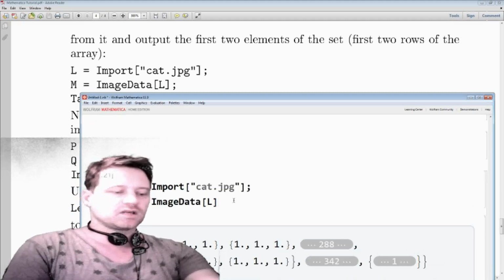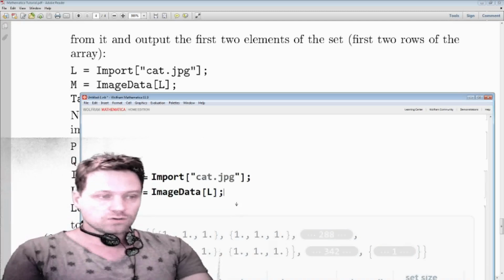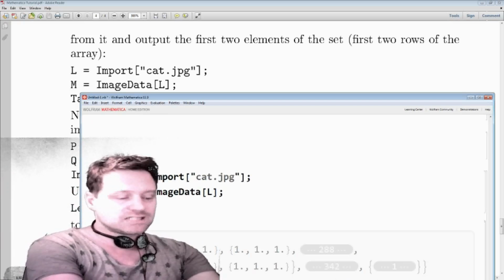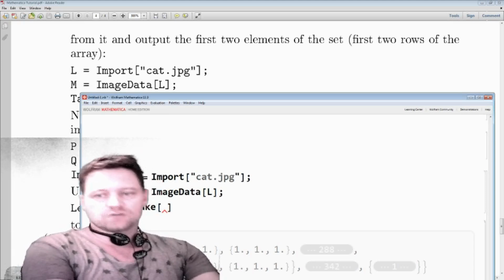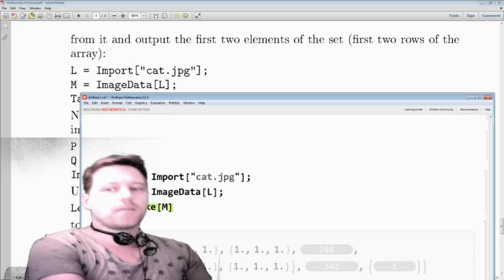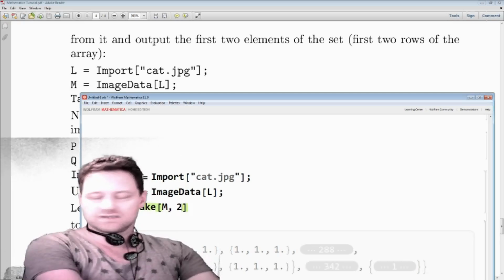Let's semicolon that out now, and just have a look at the first few rows of this array. I'm going to write Take, because Take will take out the first n elements of an array, and I'm taking from m. Let's have a look at the first, say, 2 rows of this array.